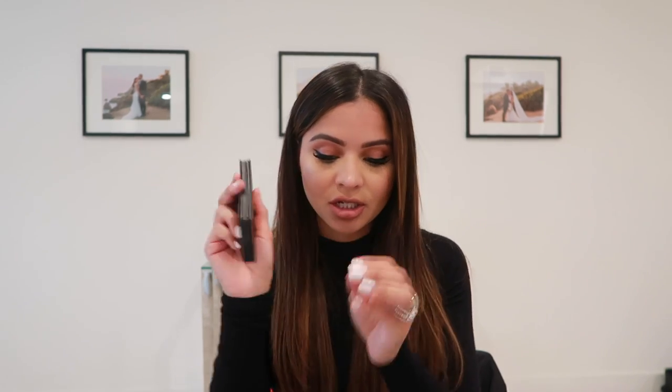For highlighters, I brought four different ones. First is the MAC Hyper Real Glow palette — if you don't have this in your collection, go grab it like yesterday. I also brought my Artist Couture highlighter in the shade Hot Damn — really pretty and glittery, perfect for night time when you're taking photos and want your highlighter to beam. Of course I brought my Amrezy highlighter, which is my holy grail and bae. And I also brought Citron by Juvia's Place — such a creamy formula that looks gorgeous on the skin. I ended up using all four.